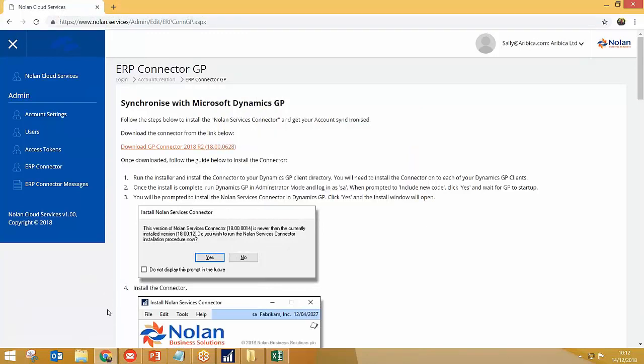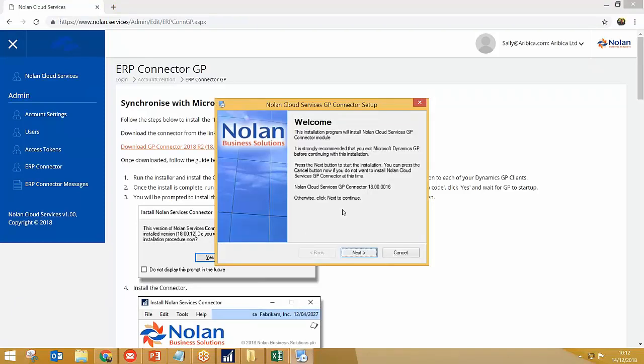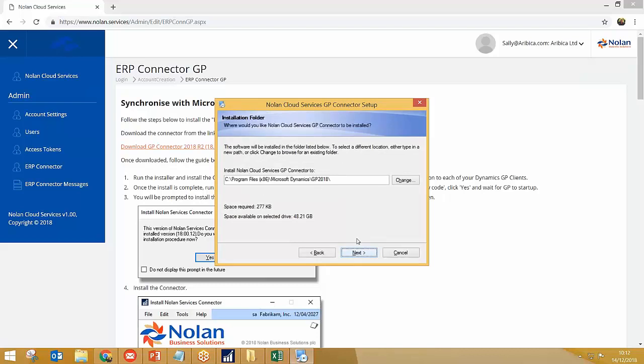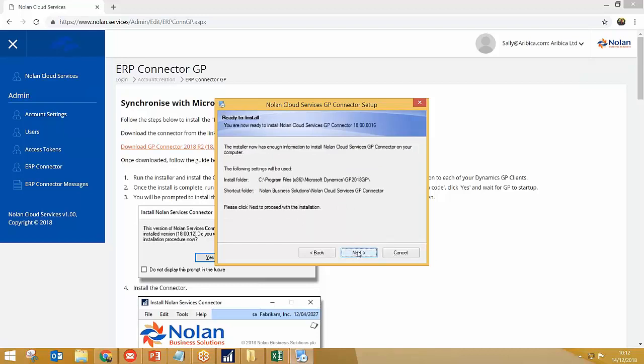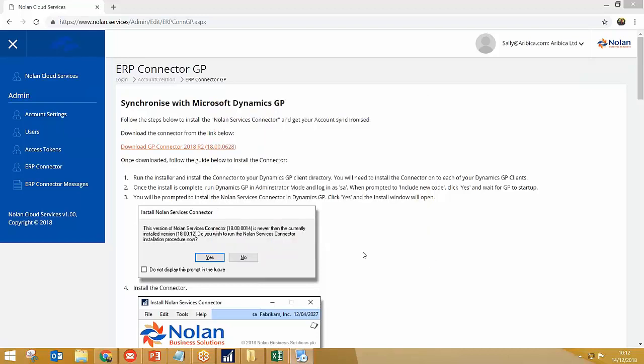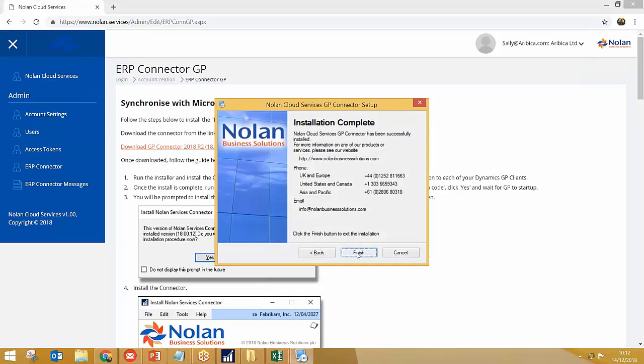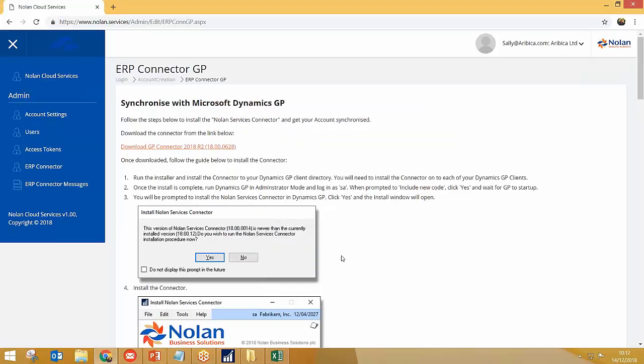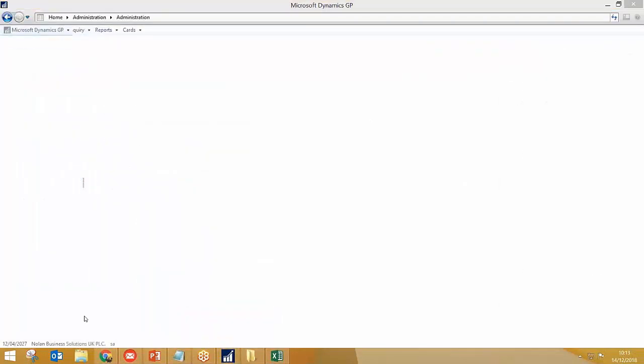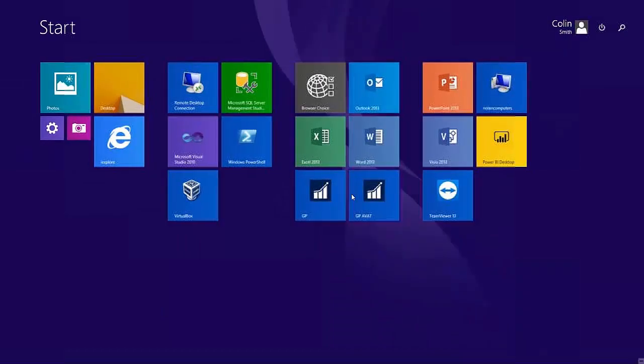And by running that EXE, it will install a chunk file in your Dynamics GP. So we'll just go and do that. Your Dynamics consultant will be very familiar with this process. So once you've run the EXE, we need to start Dynamics GP. So I'll just go and do that.